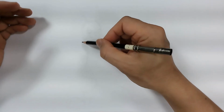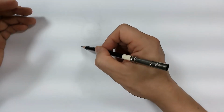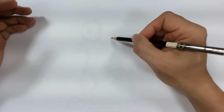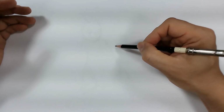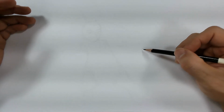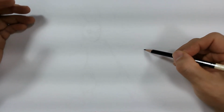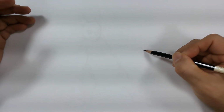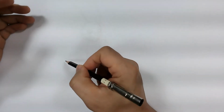Okay, so I got his shoulder up like that, and it's the same thing as human anatomy. You've got to figure out the bones. I guess not human anatomy. Sorry, it's the same thing of drawing characters. You just got to know the anatomy, where you're going to go with it, and what you're going to do. Okay, so I also want to show the bottom hand, like this. So I got to draw a little paw.